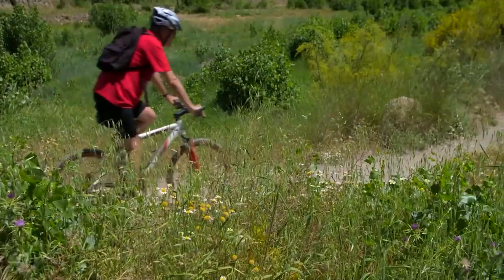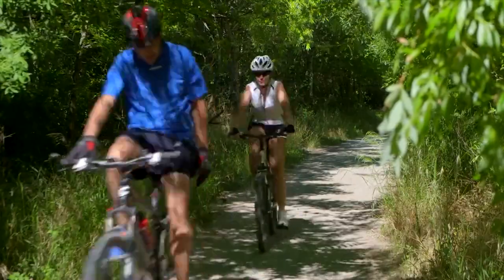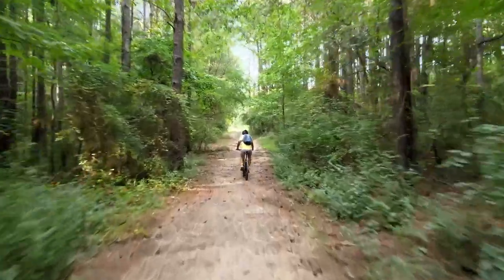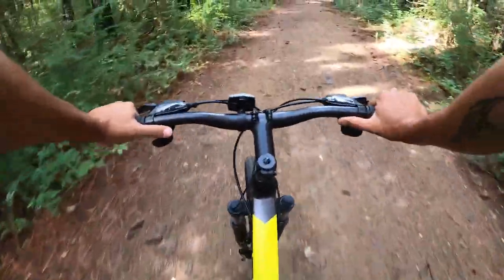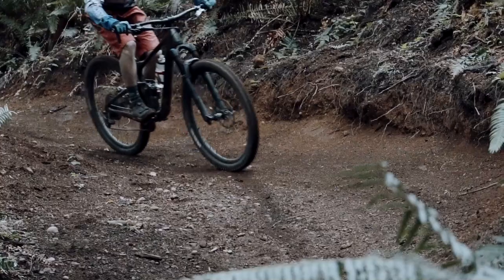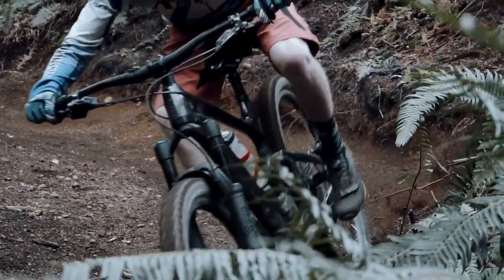The GT Aggressor 2021 model is our top choice if you're looking to buy a mountain bike under $500. This model is a 29er, meaning the wheels are 29 inch, as opposed to the standard 27.5 inch of most mountain bikes. A 29er can give you more speed and better overall traction. The GT Aggressor comes in three models: GT Aggressor Comp (basic model), GT Aggressor Sport (which has disc brakes), and the GT Aggressor Expert Pro (which has hydraulic disc brakes).